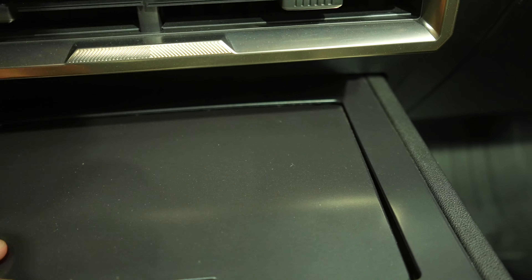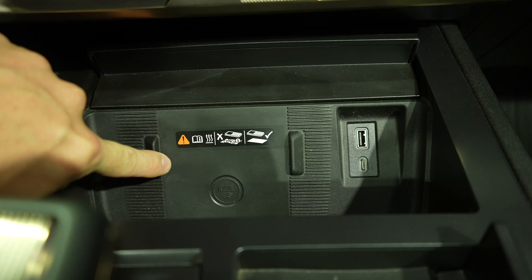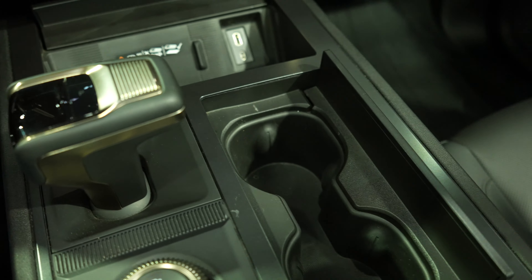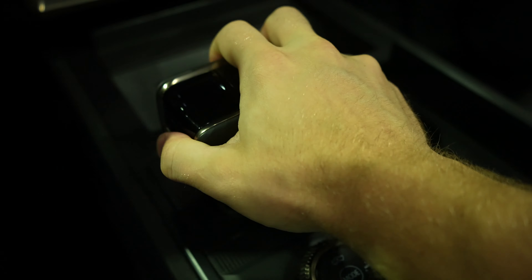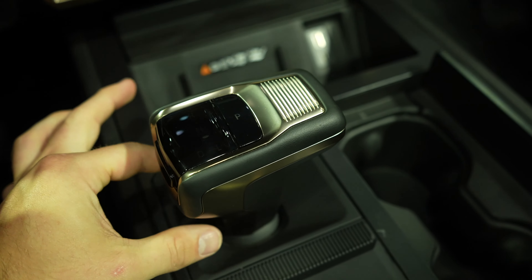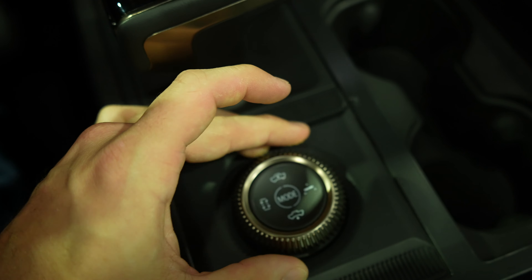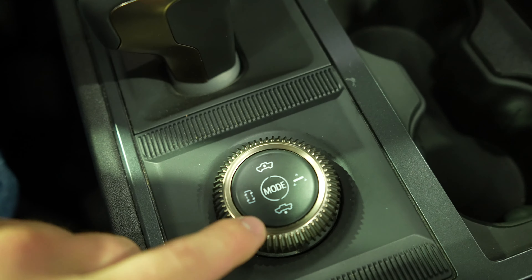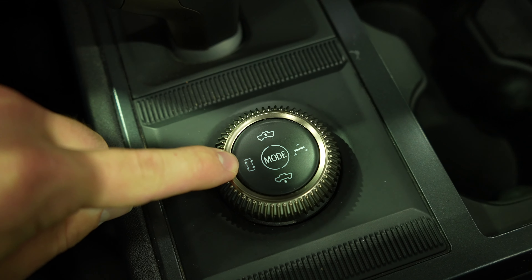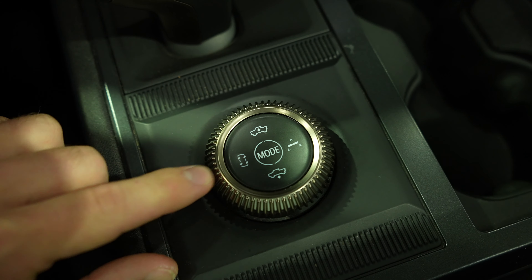Right here we have a hideaway cubby with a plus-size smartphone wireless charging mat, a USB-C and USB outlet, and cup holders. There's a minimalist-style shifter which I really like — similar to the Sierra and Silverado — over the push-button or rotary dial selector. The drive mode selector is a rotary dial, and we also have what looks like the air suspension control or crab walk control.